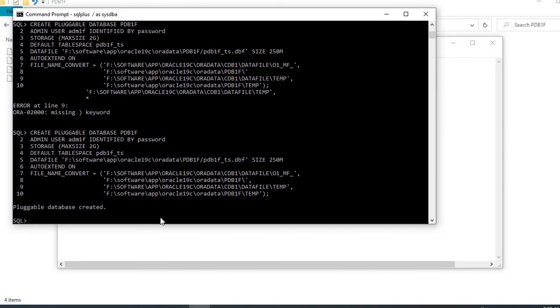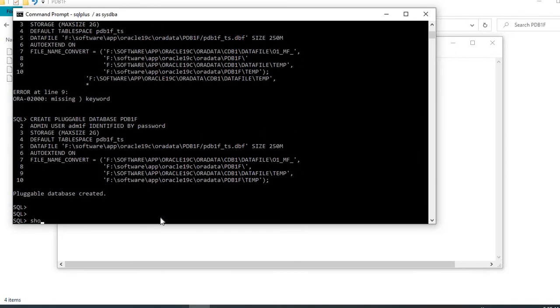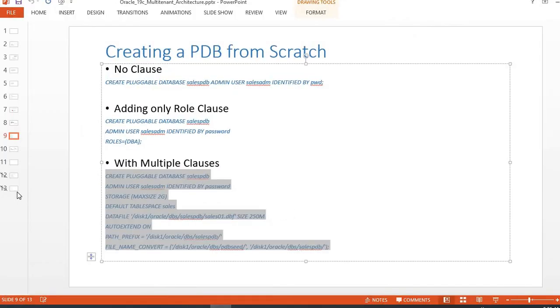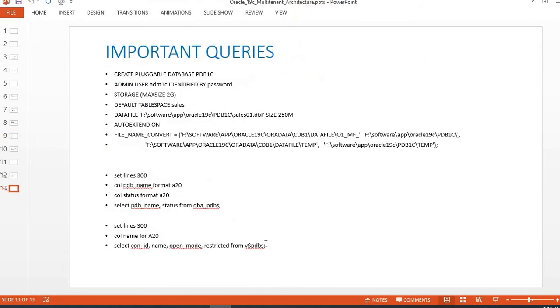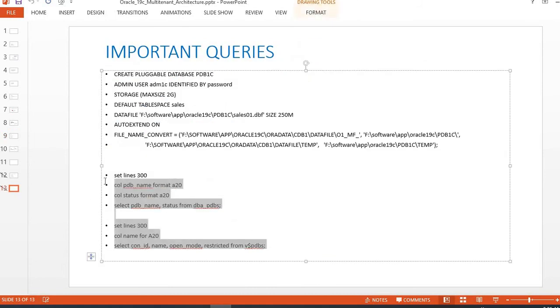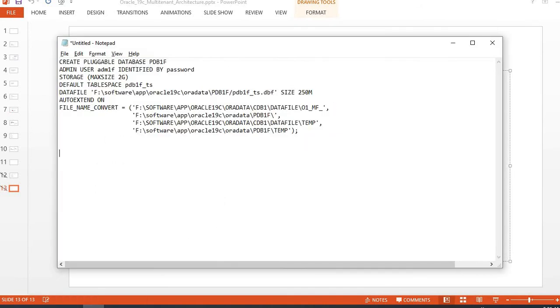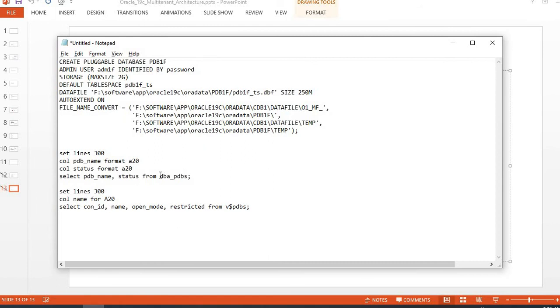Okay, pluggable database created. Let's do a show PDBs, and it is in mounted state. There are a few views you can use. One is V$PDBS and DBA_PDBS. DBA_PDBS will show you the status. Let's run this.